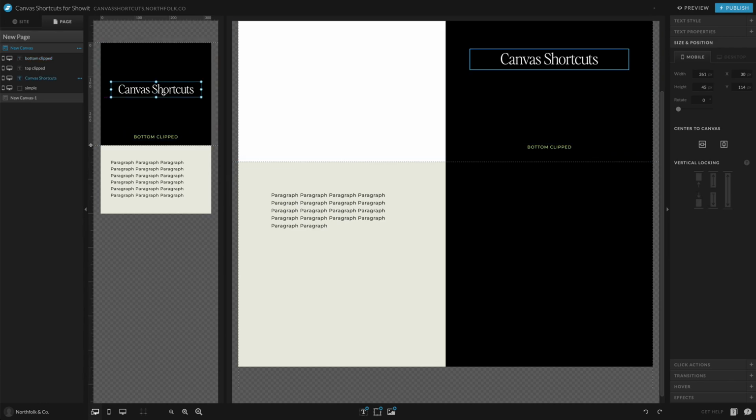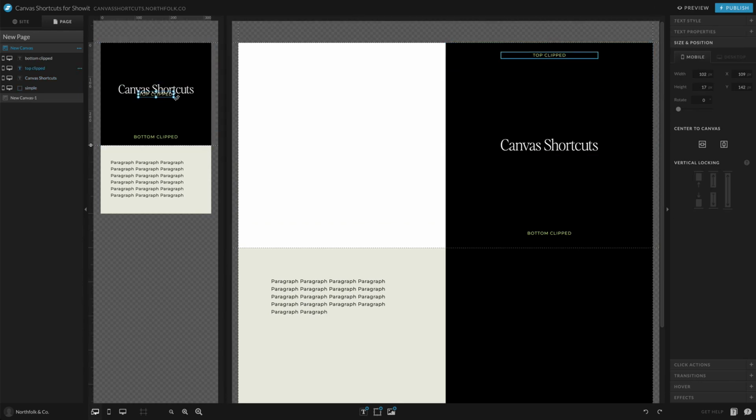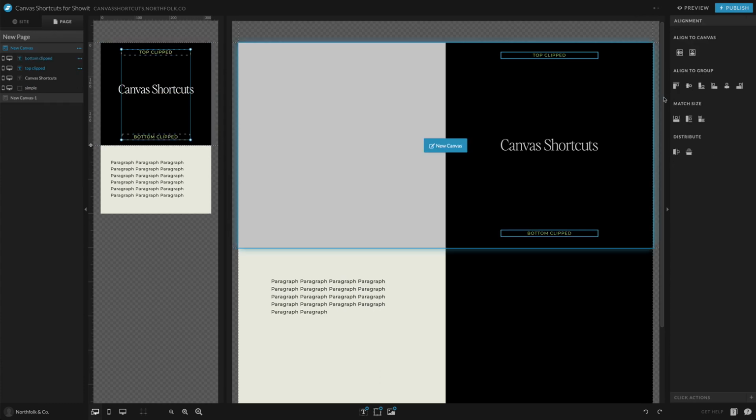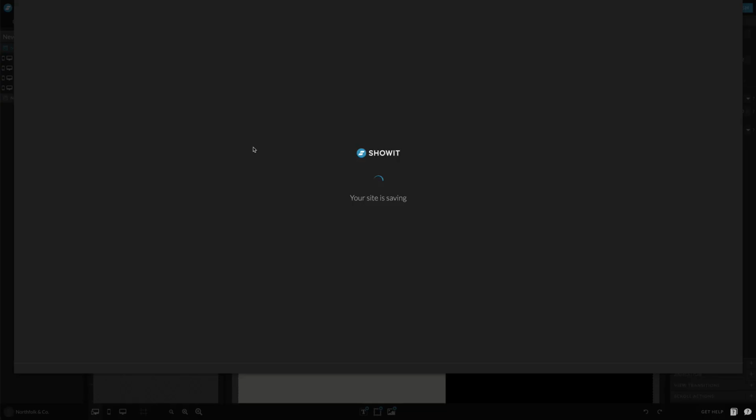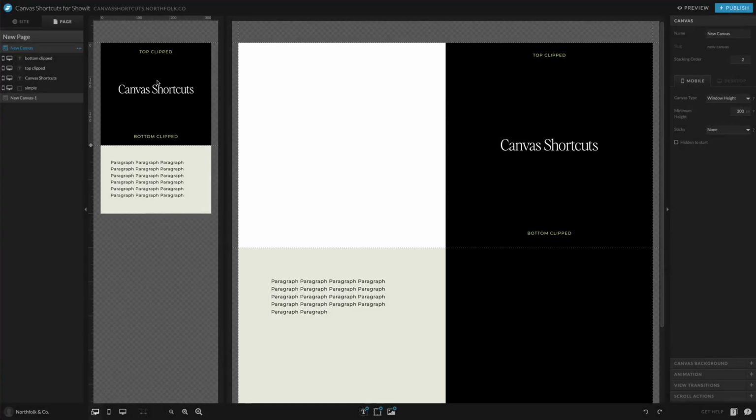Obviously we can have things fixed to the top as you're scrolling on mobile, but sometimes it can get really frustrating, at least I know I do when I don't have proper space. So you can set this to window height, and then once your content scrolls.